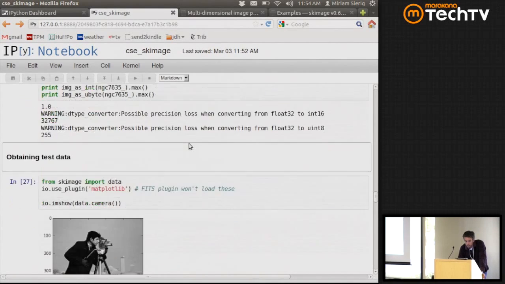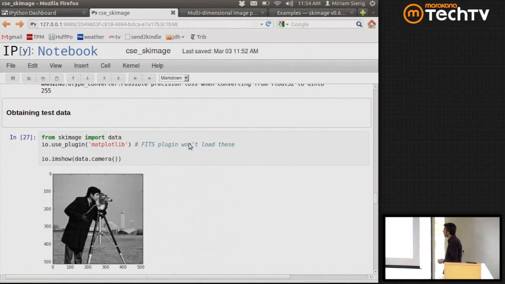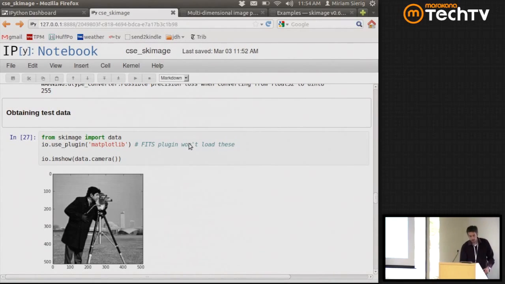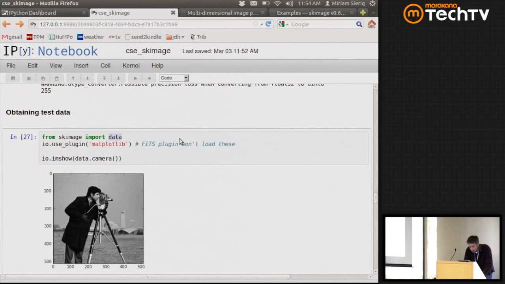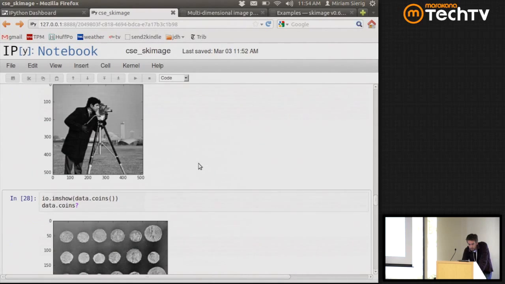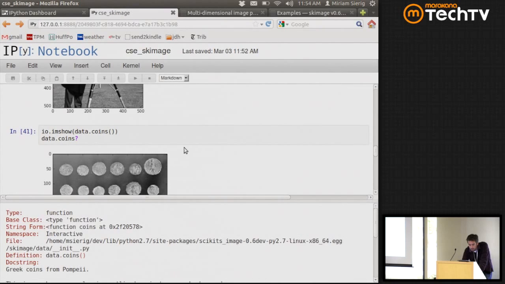Now, often when you want to test your algorithms, you need access to some test data. So we provide several test images in the data subpackage. If you import data and use data.camera, for example, you get this guy out. data.coins is this image.